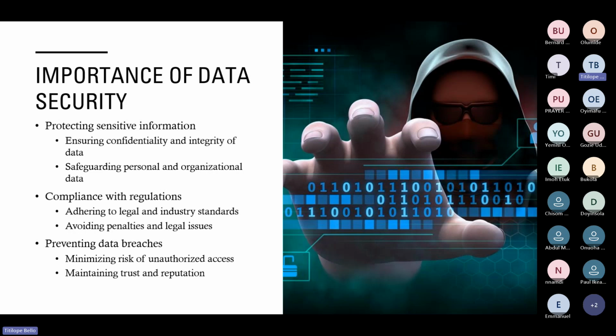So data encryption is actually helping to fulfill the confidentiality of the CIA triad of cybersecurity, right? You have integrity, you have confidentiality, and you have availability, right? So data encryption is helping you to meet one of these requirements.